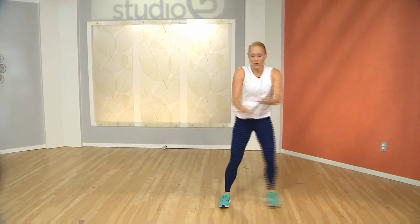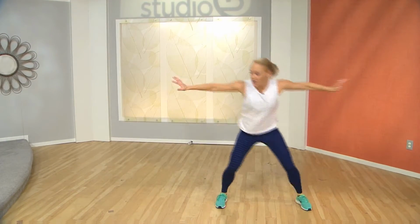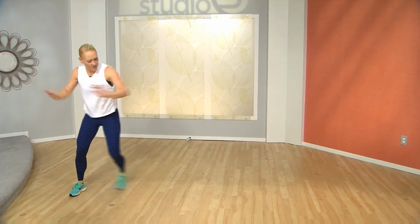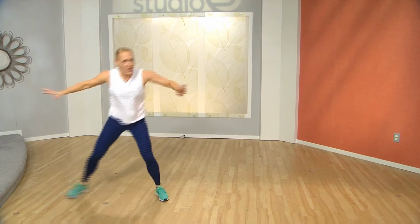One, two, three, four. Move, move, move, move. You can push your hands out bigger. Go, four, three, two, go, four. Three, you gotta do it one more time, come on. Move, move, move, move. Are you ready for that pony?